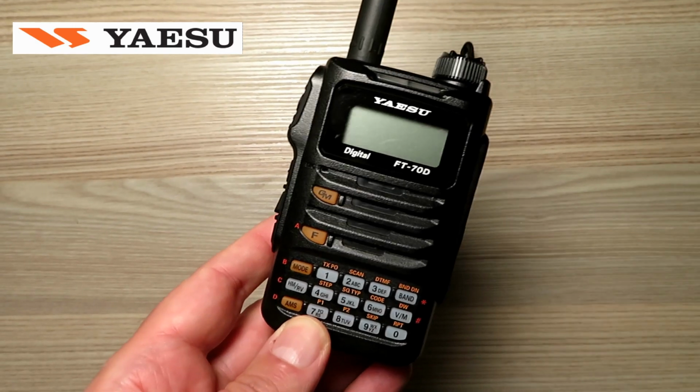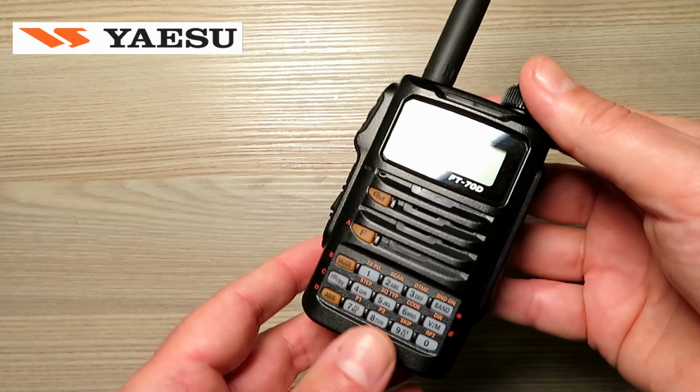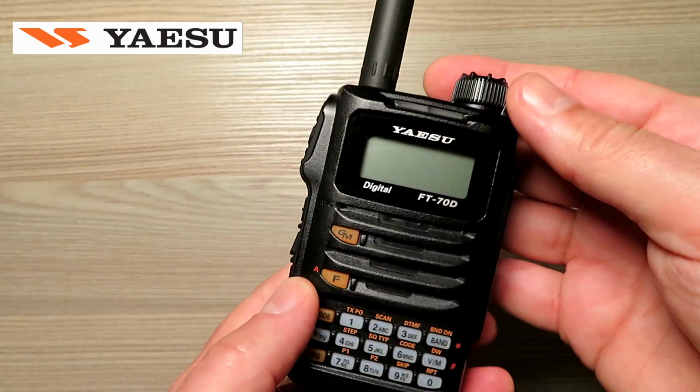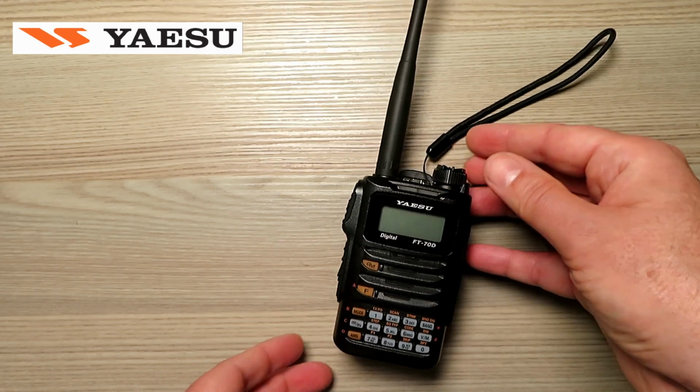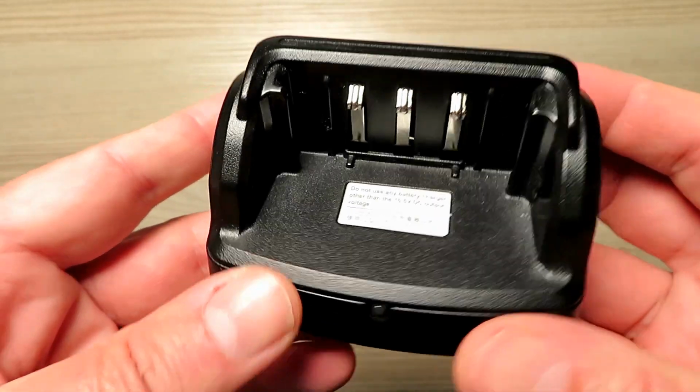I've had the FT-70D for a little while now, and I thought I would just show you some of the official Yaesu accessories that are available for the radio, and then just have a quick run through the pros and cons of some of them, because there are some aspects of them that I like and some that I don't. Now, the first thing that you'll probably end up buying is the SBH-28 desktop charger.